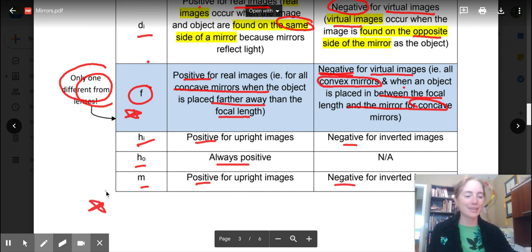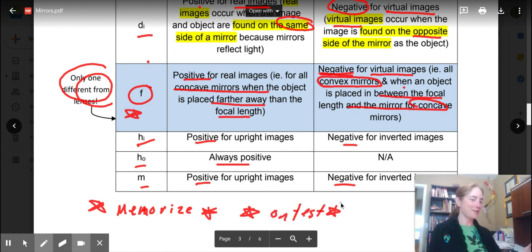Now, if we had exams in a diploma, I would memorize, I would write on test, that kind of thing. However, because we're shut down for COVID, I would just print off this little sheet, write on it mirrors, and staple it to your data sheet, right where you have the one I suggested for lenses. That way you have that data ready and available. You don't need to worry about it. Or put a sticky in your notes advertising this table's significance, so you can come back to it and refer to it really easily.